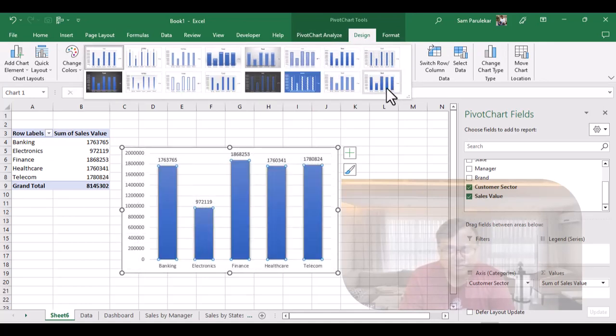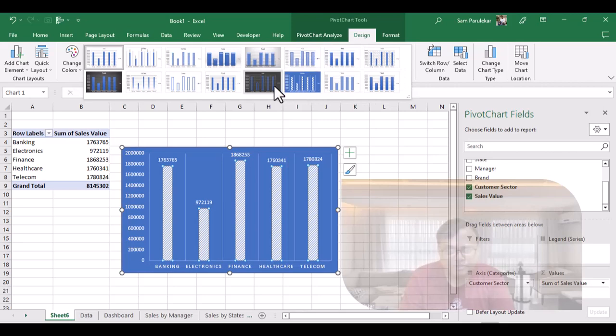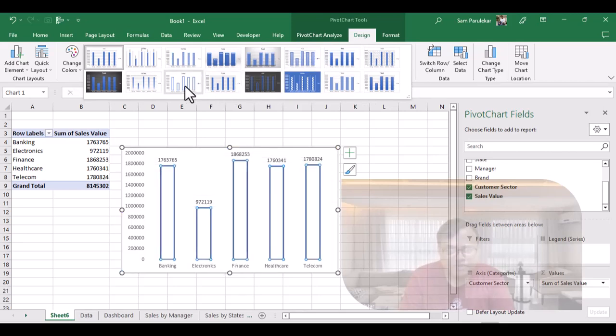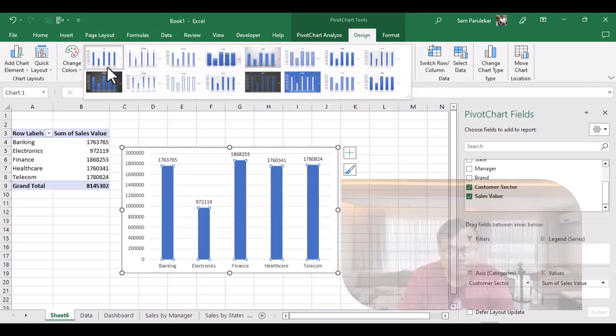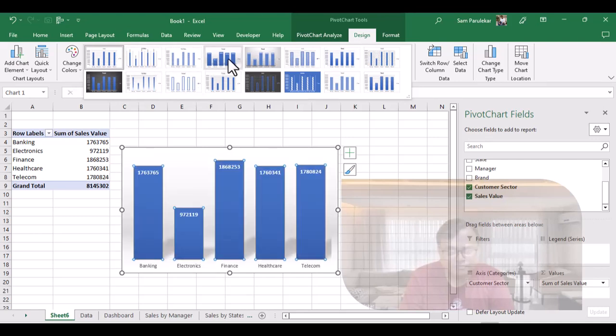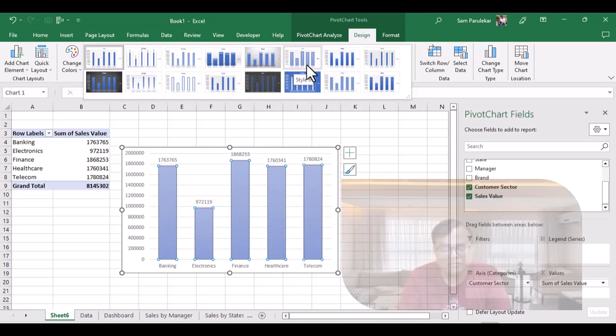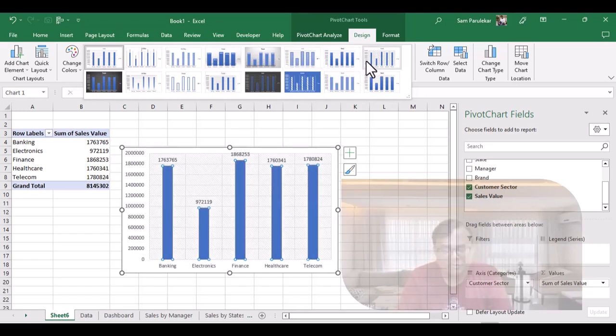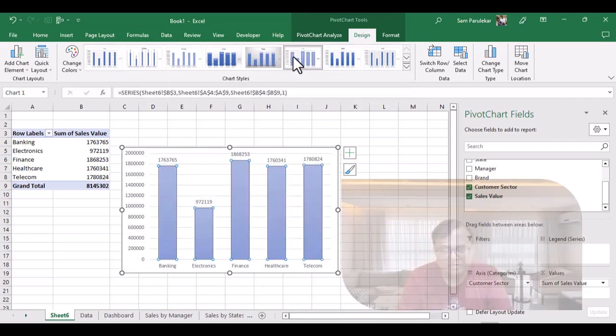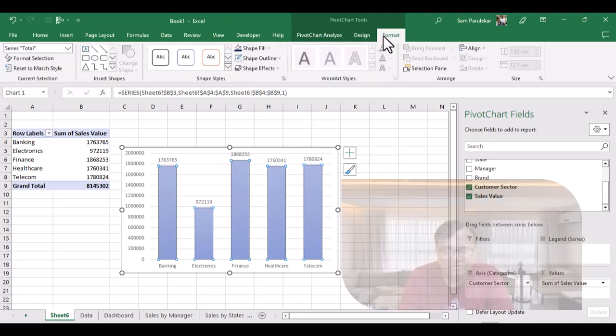So you can just scroll till you see some design which you like. So maybe I like this design. So I select this design and fill color. We just change the fill color.